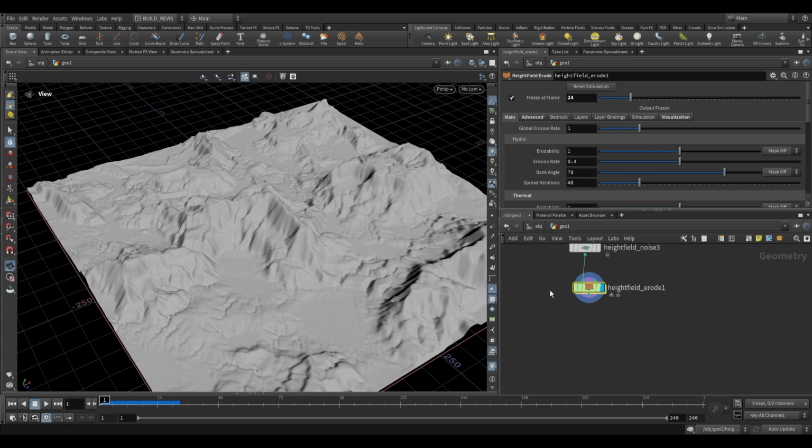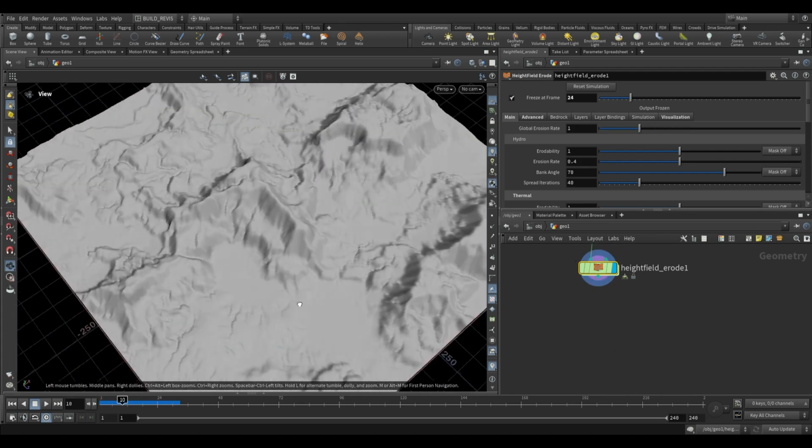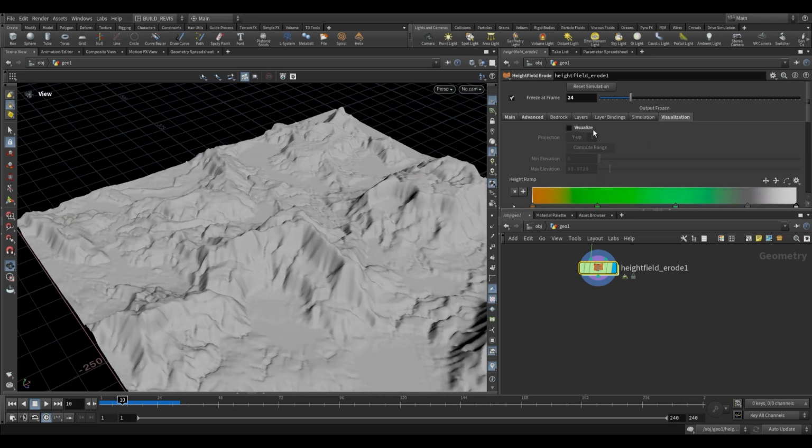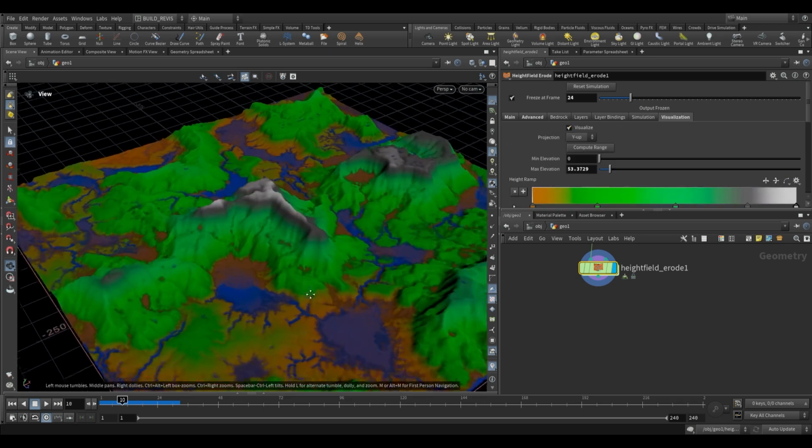And you can think of this almost as a checkpoint, right? So if we make a change up here, it will have to recache, but it won't have to recache every time we make changes below it. So that's what we now have. This is now the base state of our terrain. The only other thing that I want to show you is if we enable our visualization over here.